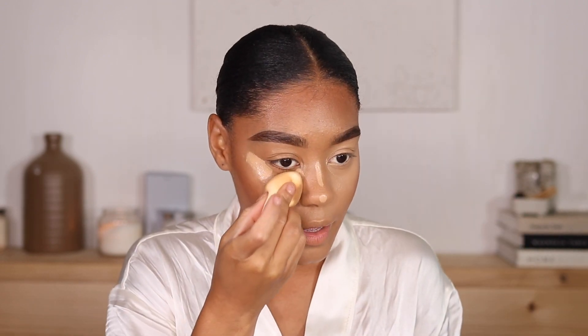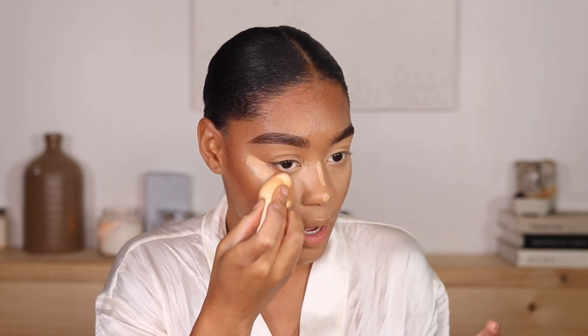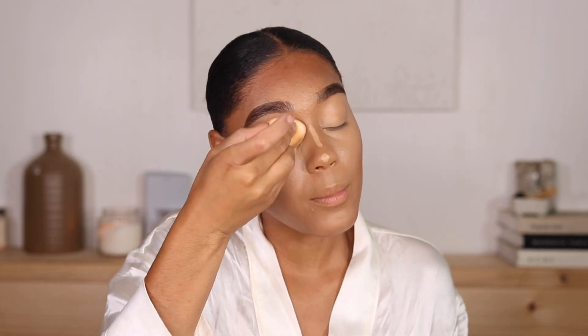Who is she?! This sponge is really really good — wow, I'm going to the store today to buy more. I am loving it. It's so tiny and it fits perfectly right under my eye, right over my eyebrow. You know how sometimes a sponge is too big and when you're blending near your eyelid it messes up your eyebrows? This sponge doesn't do that. I will have a link to all the products I use down below.